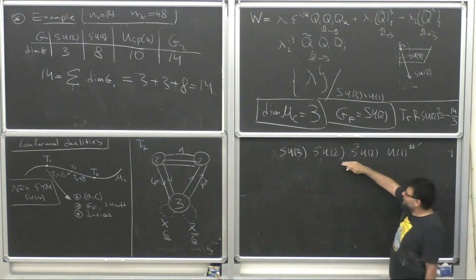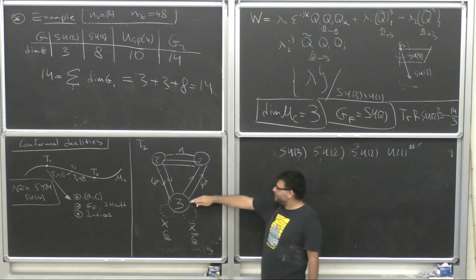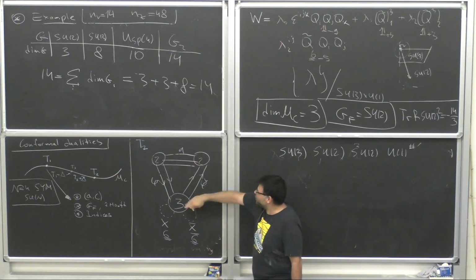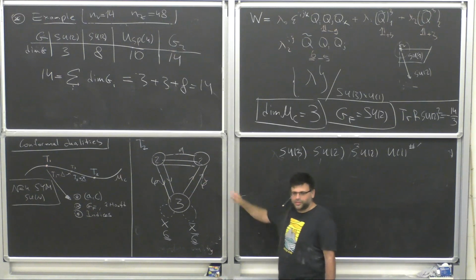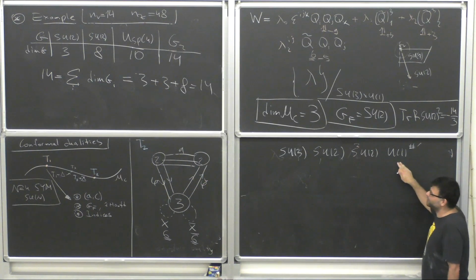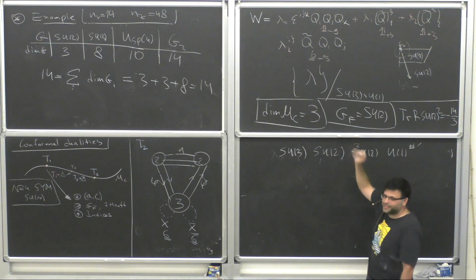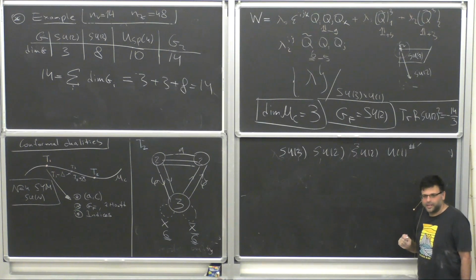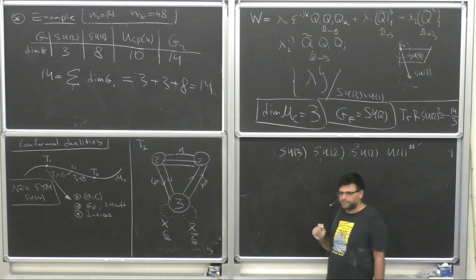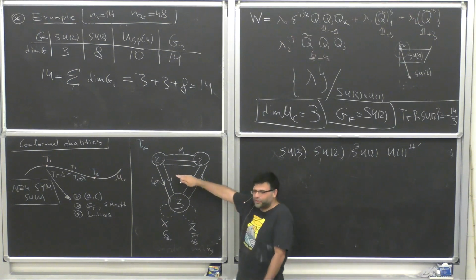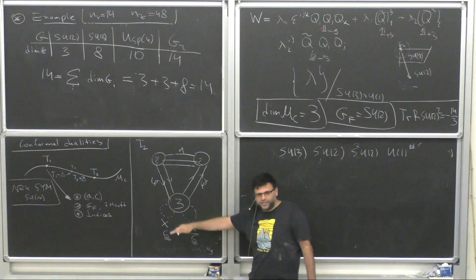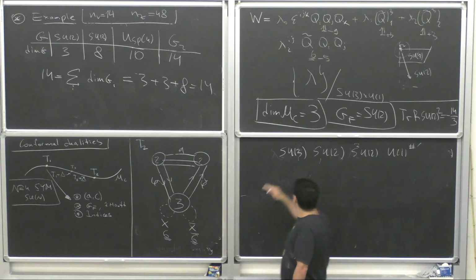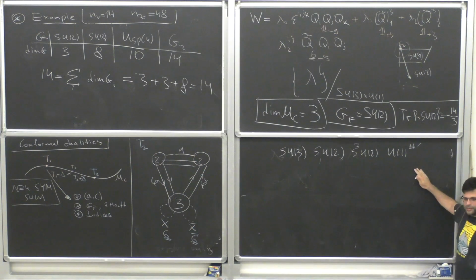What I want to stress is that this symmetry of this theory, and when a theory has more than one gauge node, it is typically called a quiver theory. So this quiver theory has a lot of symmetry, and it is different than the symmetry that we had for the G2 theory. But this is the symmetry of a free theory. Once we go out of this free theory on the conformal manifold, most of this symmetry will be broken.